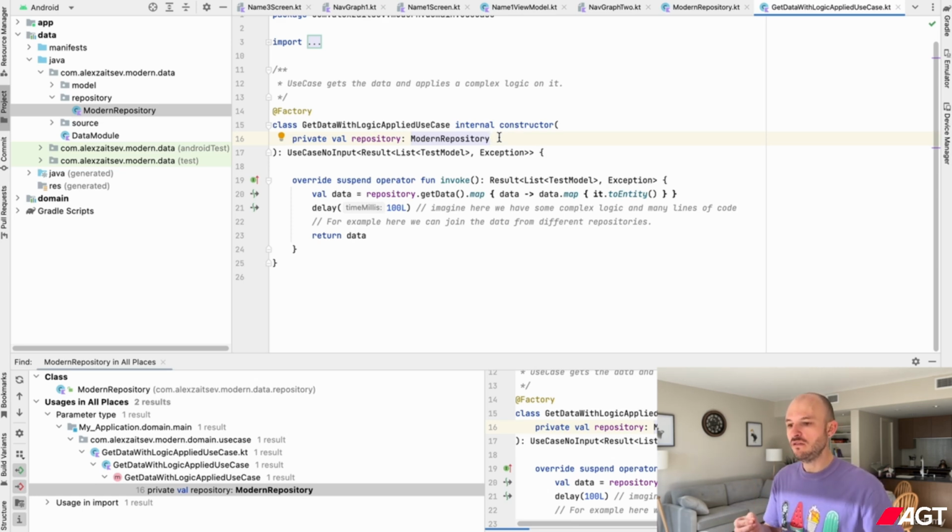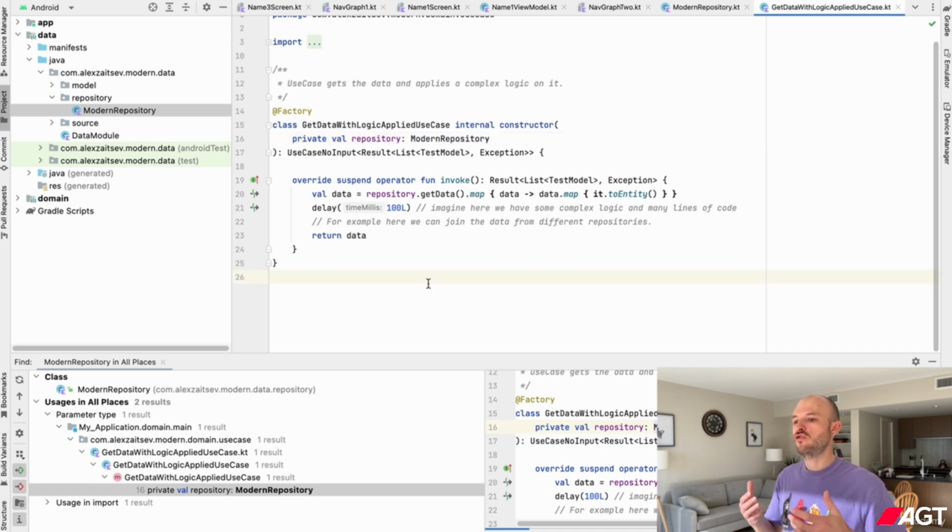Of course, if we need polymorphism and we have several implementations but one interface, then yes, we can use base classes and/or interfaces. But in case you have only one modern repository and you don't have anything similar, you don't need the base class or interface.